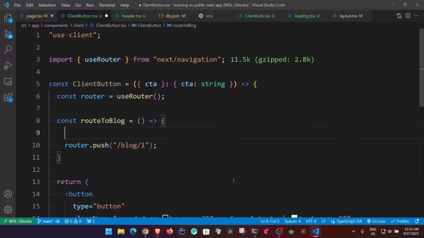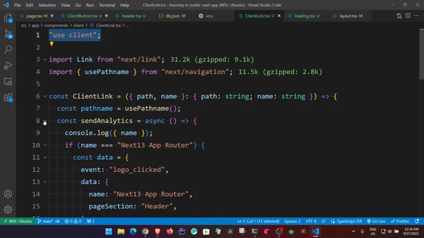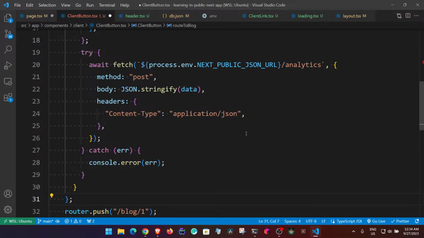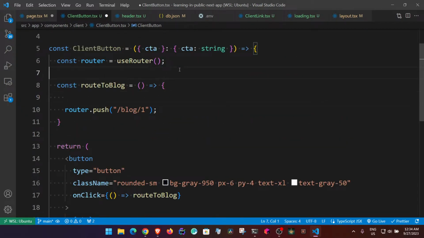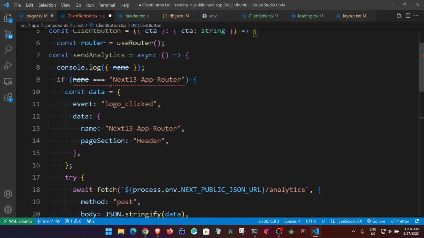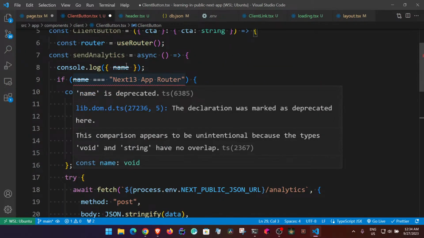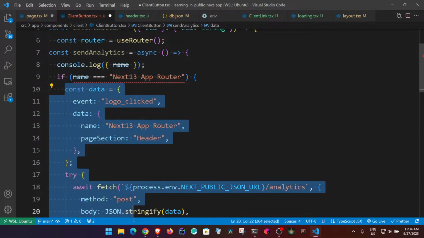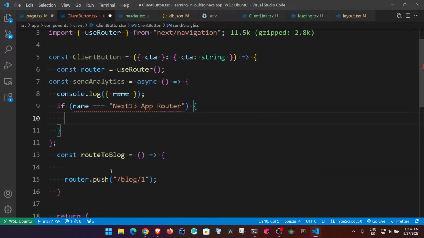But before we do that, we can also have this client component, and also have this send analytics somewhere here, and we don't have this, so we can just remove this. For now we can just have this as like this.